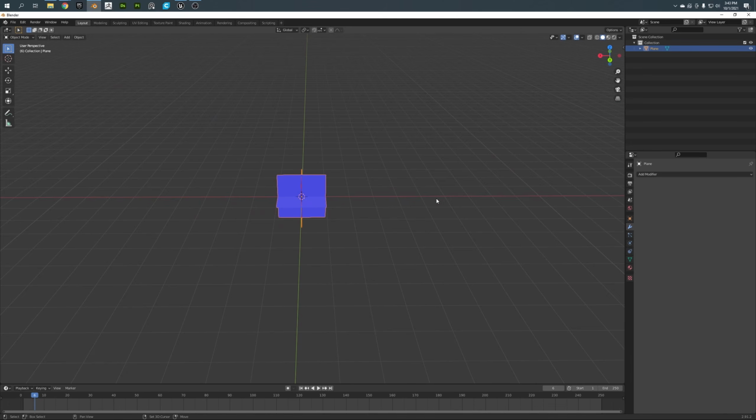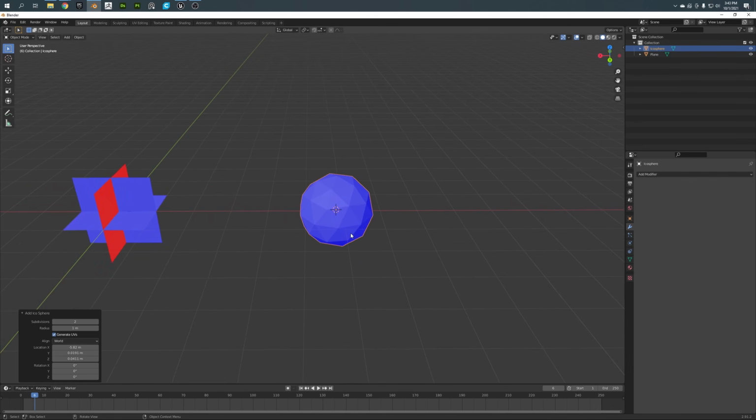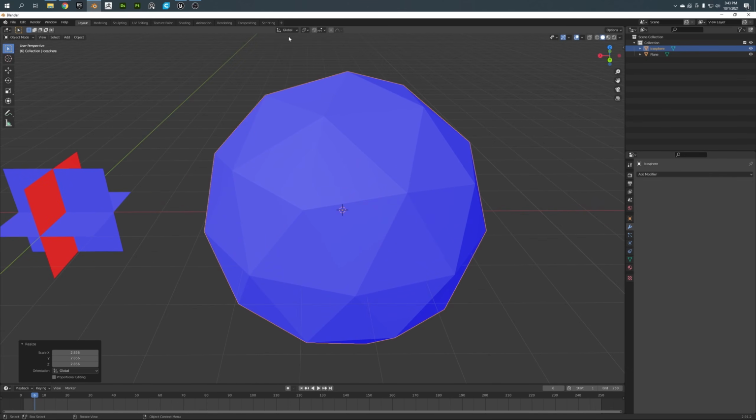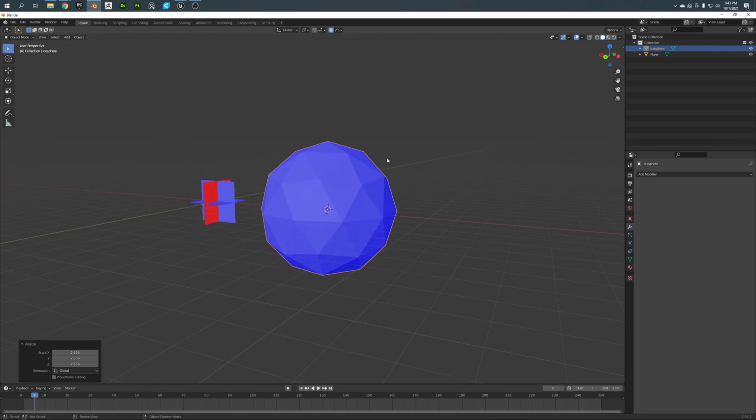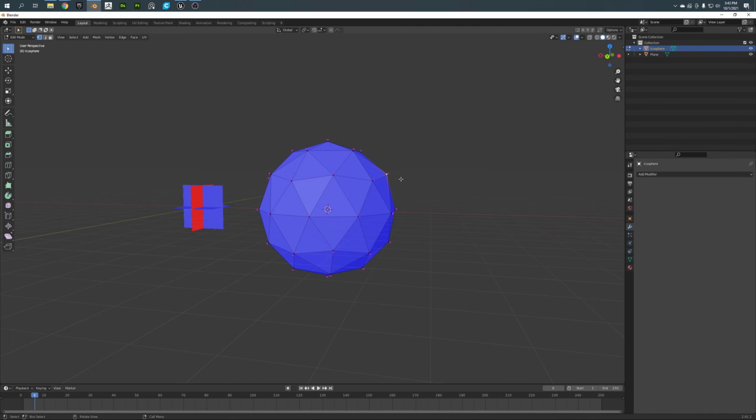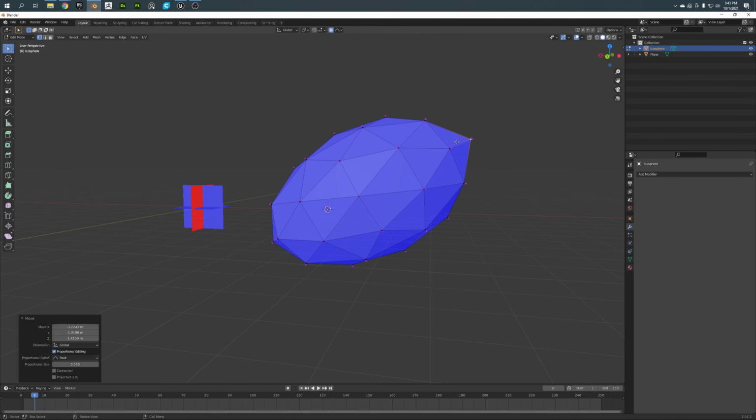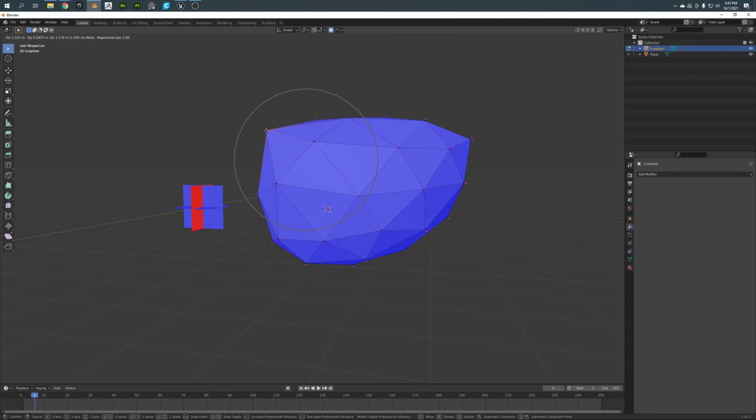So for creating the branch, I'm going to use an Icosphere. I'm going to scale it up a little bit, and with proportional editing, I'm going to change the shape a little bit.